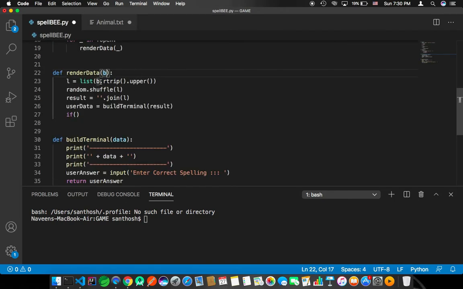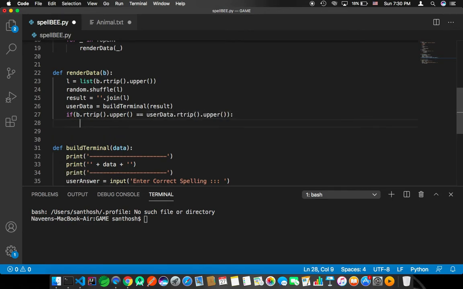So I need to consider the value that is b is equal to the user data. We have already stripped this and made it uppercase, so let me do the same for the user data. Now this line will tell us if whatever spelling the user entered is the same as the data contained in the text file.